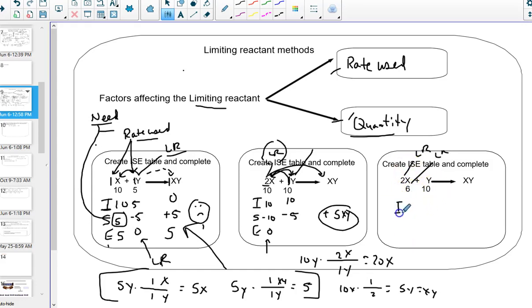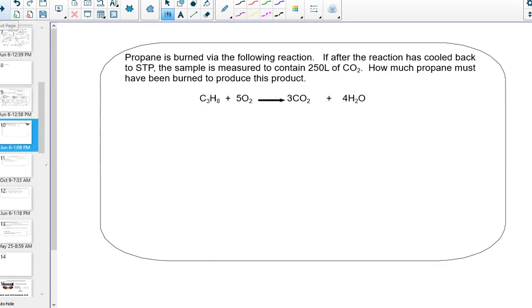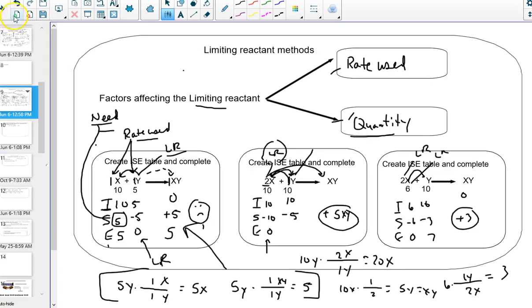So initial stoich ratio end: 6, 10, minus 6 to 0. Let's jump from here to here. Okay, so it's 6. Get rid of x's, 2 x's for every 1 y. 6 divided by 2 is 3. Minus 3. And this would be plus 3. It's the same math. 10 minus 3 is 7, and this is how much I have left because I had 10 to begin with. Alright? Both factors there are pushing in that direction. Okay? Now, I'm going to try one more thing here.